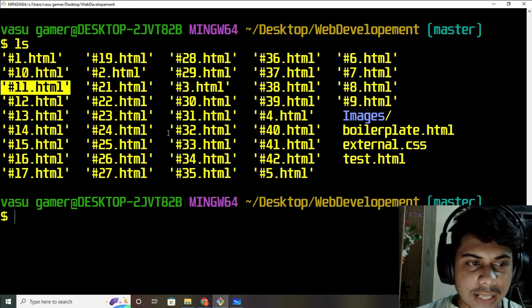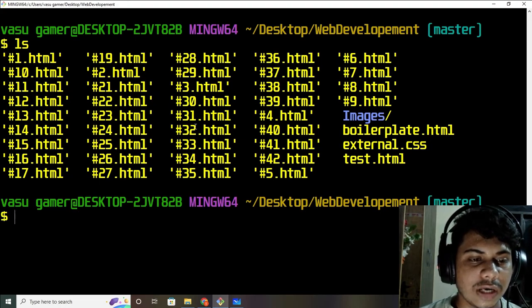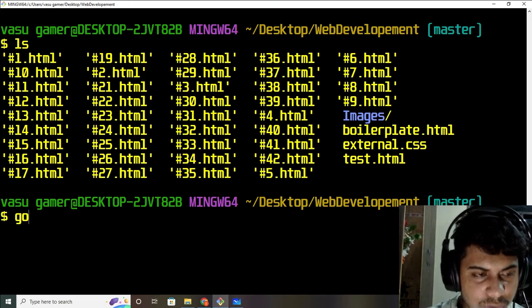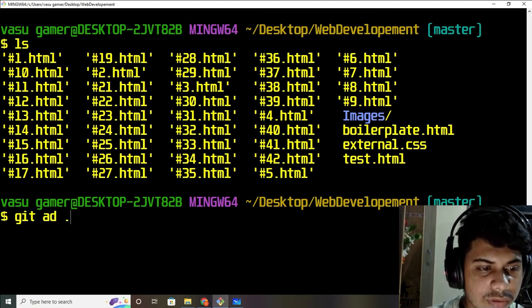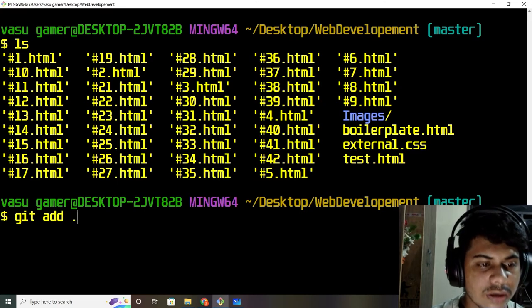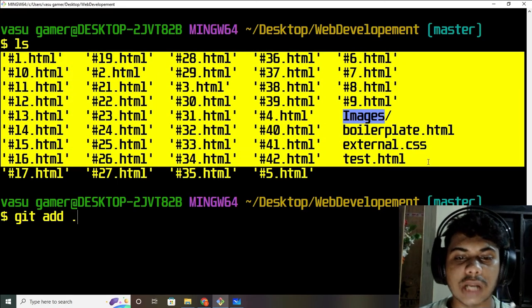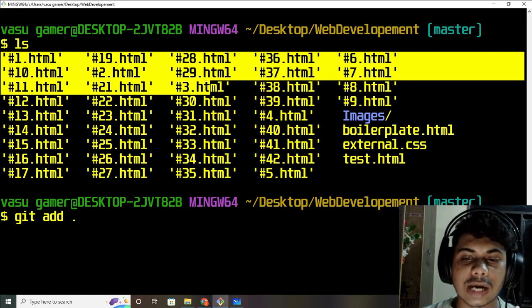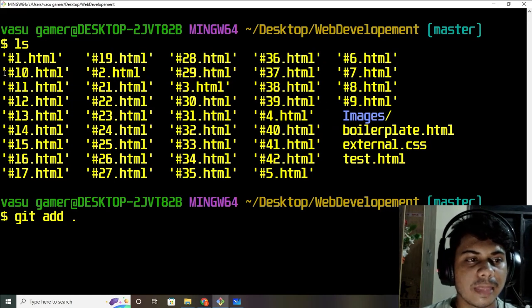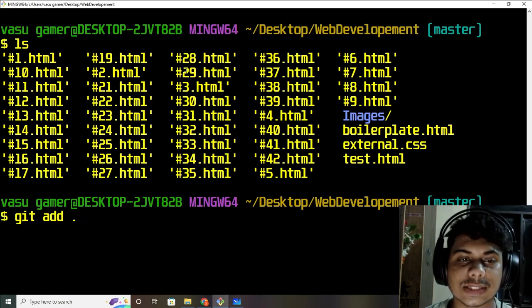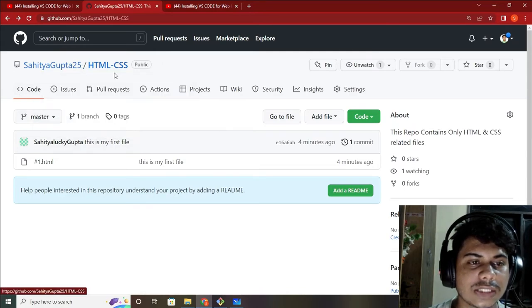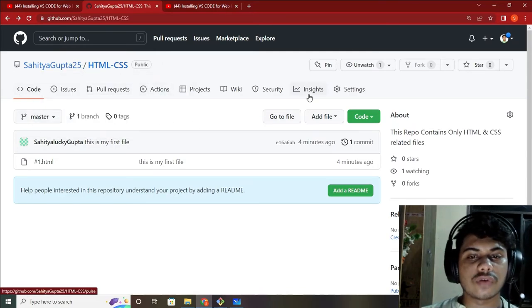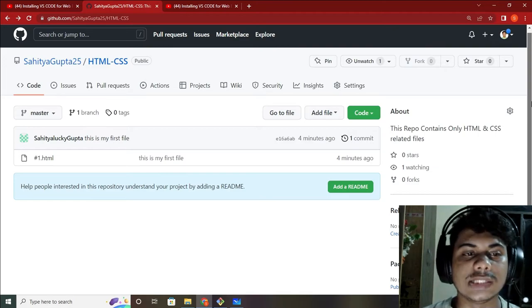Alright, I think I have cleared all the concepts which I wanted to clear. If I use git add dot, this will add all of these, but I don't want that, because that repo is only for your HTML and CSS. It does not contain JavaScript.